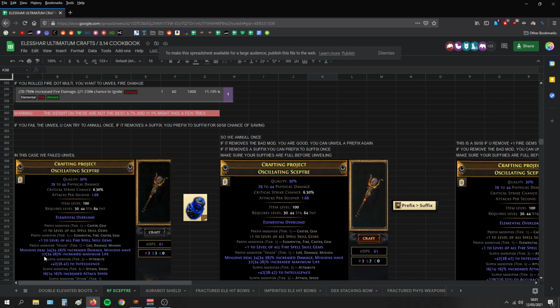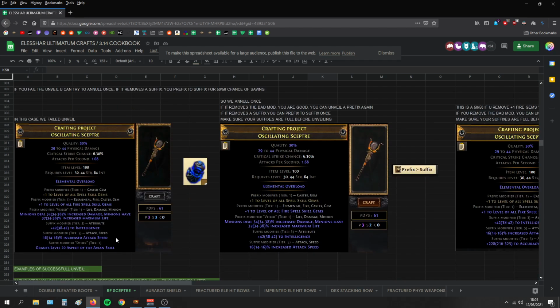If we unveil a bad mod, like in this case, we're gonna have to annul. And if we remove a suffix, we can do another save of 50-50 prefix to suffix like we did before. If you remove the bad mod, you can unveil again. And if you remove the good mod, you're gonna have to start over and fossil spam with Scorched again.